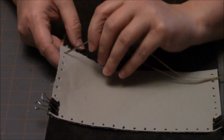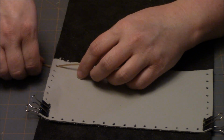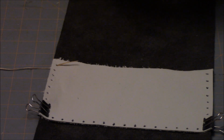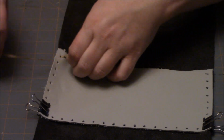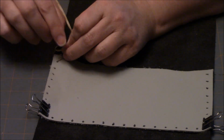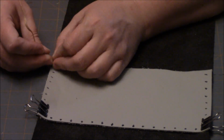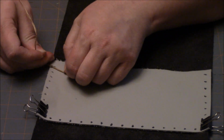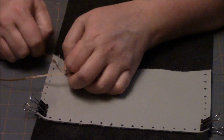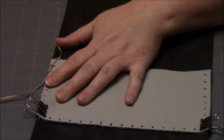So what I do is I start in the first hole and I go through, and then once I get to the end, which I might have made a little too long, I get to this end and I'm going to tie a knot in it, a pretty good knot. Let me see if I can do this where you can see it. I'm just going to tie a really good knot in the end. That way it won't come loose. Loose? That's not a word. Whatever. It won't come apart anyway. So I got that knot tied right there, and I'm just going to let that hang out right there for now until I get done with the rest of it.